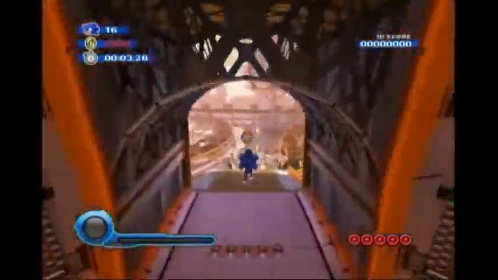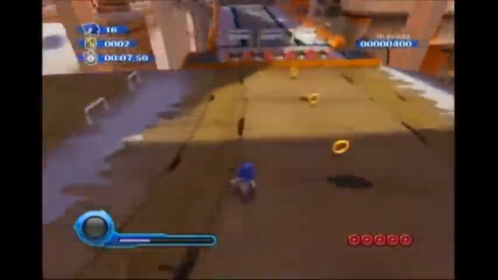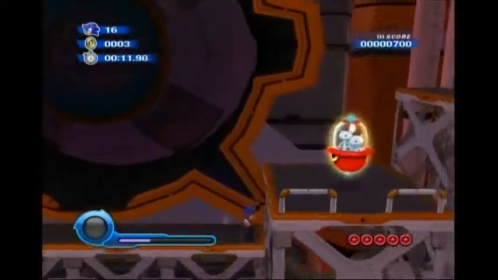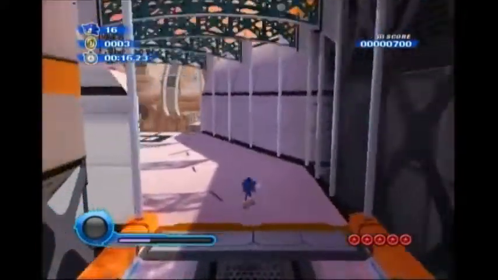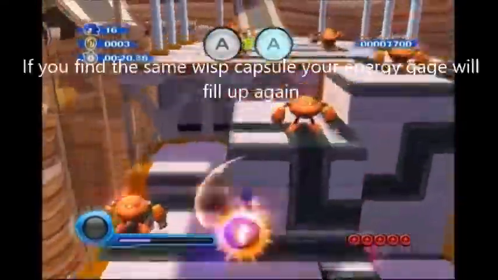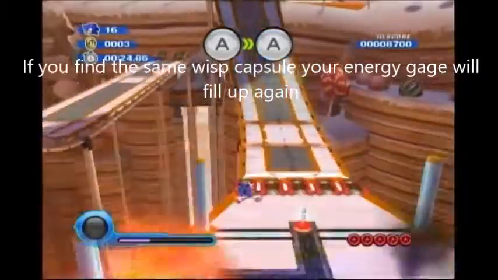As for the rest of the Wisps, there are a few important things to note. Now, to activate their powers, you just shake the Wii remote. When you switch Wisps, the other Wisp will fly around in case you change your mind. Most capsules respawn, but some do not. Now, when you use their powers, you can actually see their energy being used on the bottom left gauge. Keep in mind that this only works for a certain amount of time, until their power runs out.